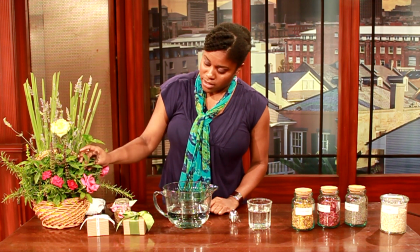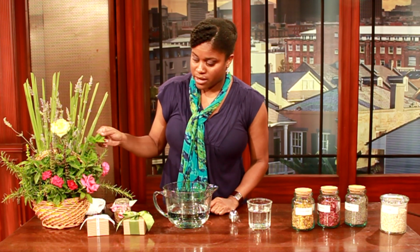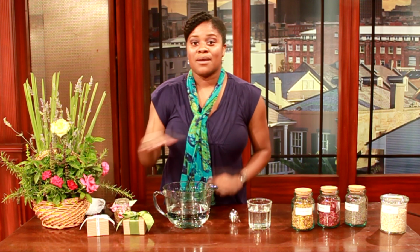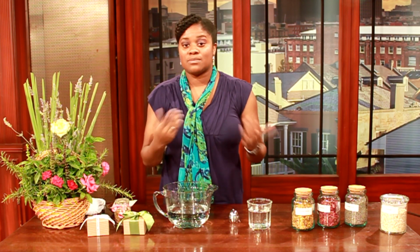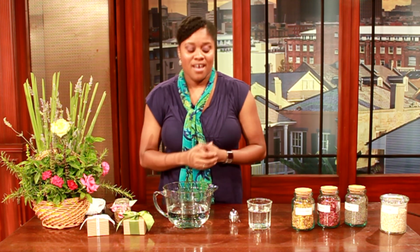And the other thing that we can use is basil. We have cinnamon basil and sweet basil here. You can also use rose in a tea, or rosemary. My recommendation with the rosemary is that you only use a little bit. It's better to use too little than too much, because rosemary can be very bitter in tea.